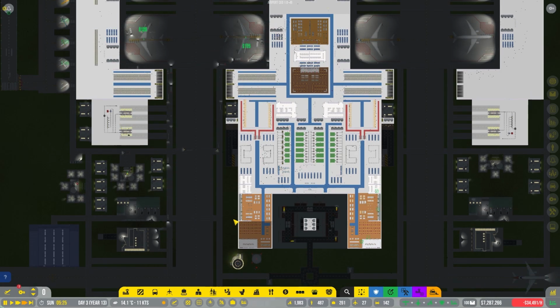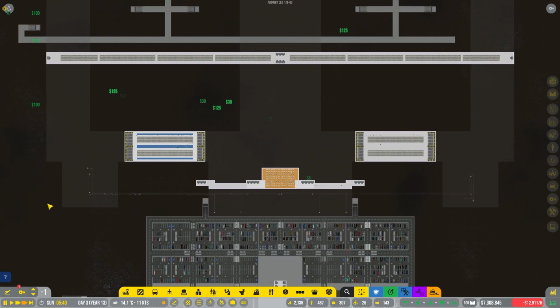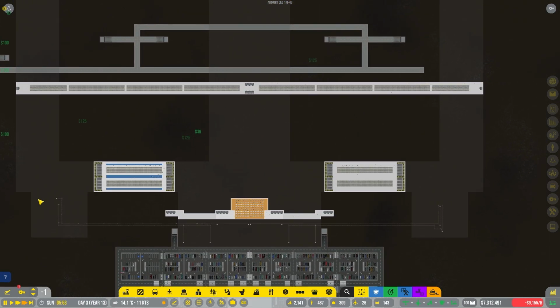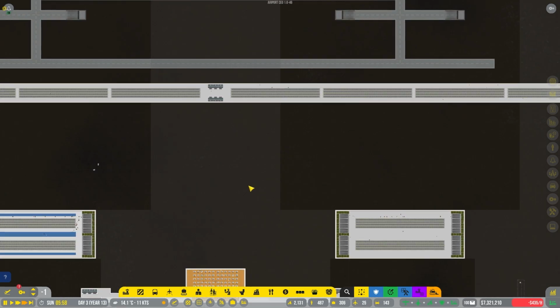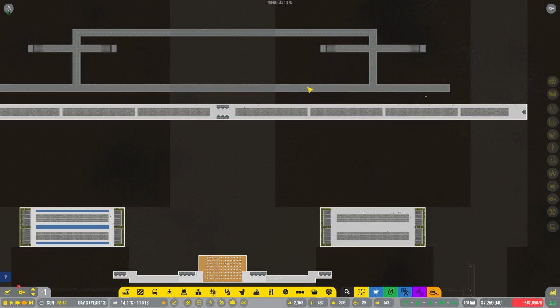But either way, we have stuff in. Is this hangar? Is this built? I don't know if that's even built just yet. But give it some time. We can just see people using our underground passages, even though they're refusing to use the walkulators.